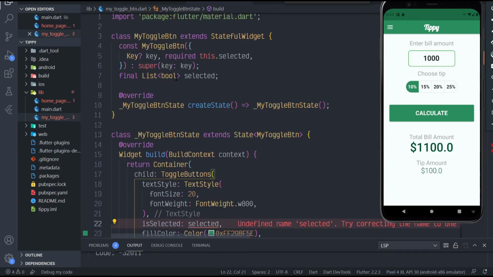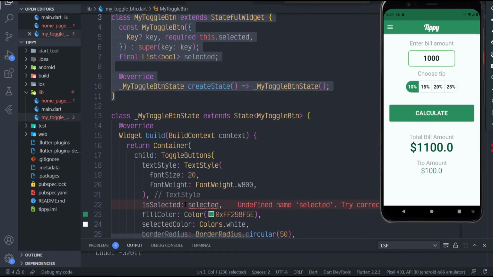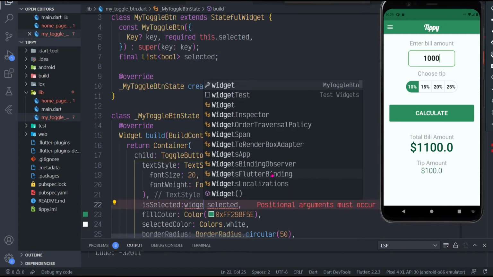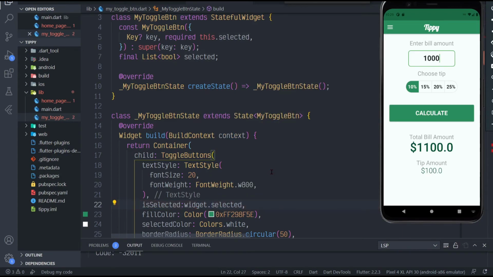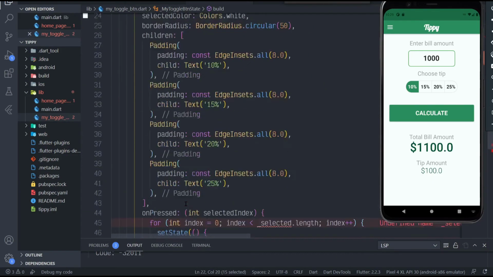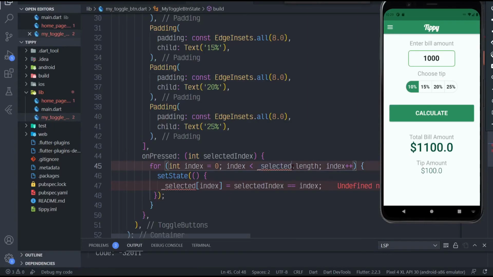Now, anytime we have variables here, we want to access them, we need to use the widget property and use a dot operator, and then we can access whatever we have in here. So what I'll do is I'm going to copy everything and then go to all the places that need this and simply replace them.